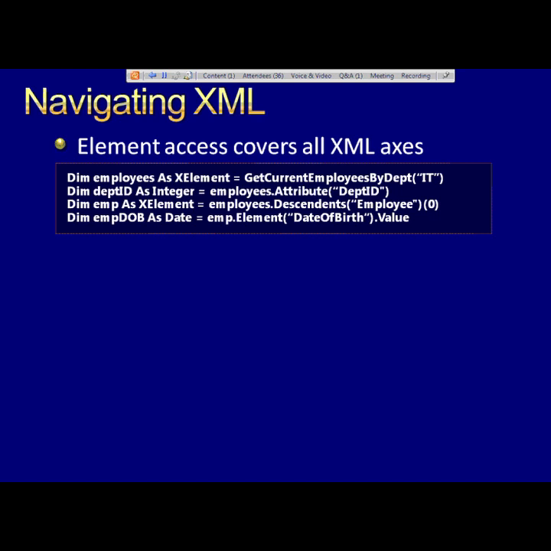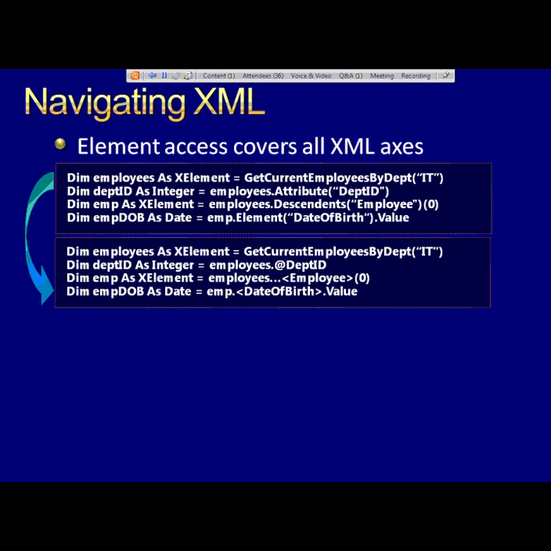But in Visual Basic, you could actually have shorthand notation for this. You'll notice, for instance, in the attribute axis, you have an @ sign, so an @ department ID. So there's no method call passing in a string in order to get the values back. The descendants axis is the 3-dot notation and then the name of the element you're looking for, which means find any of these elements any levels deep in this document because you're not sure where it is. And then just a dot notation gives you the child axis, the one right underneath.